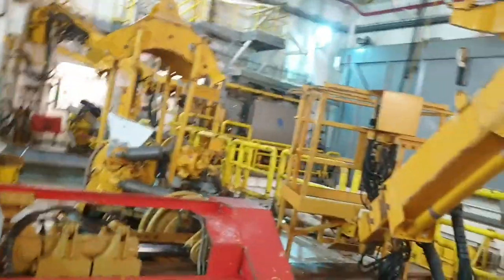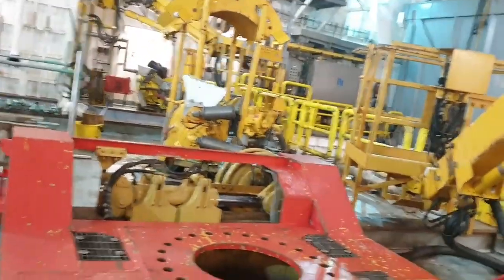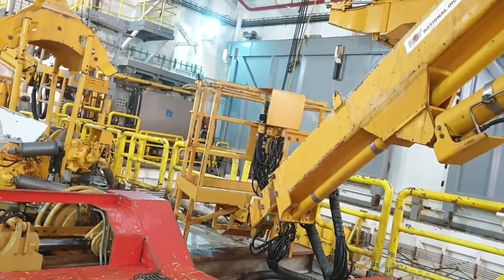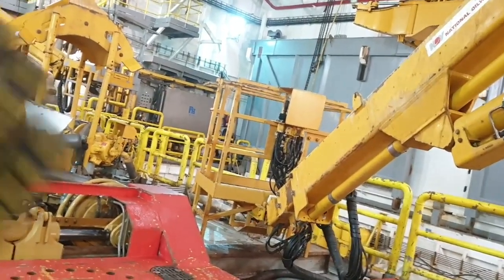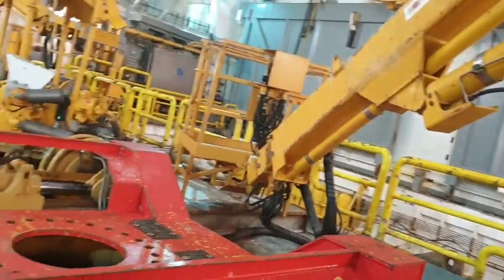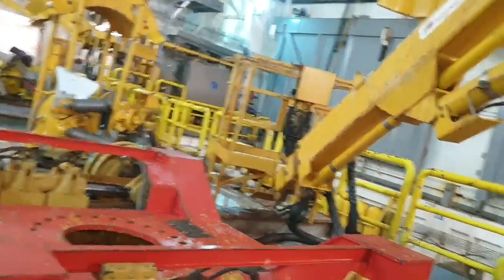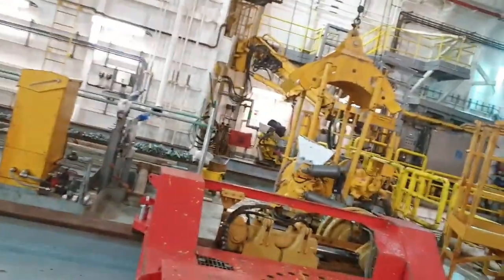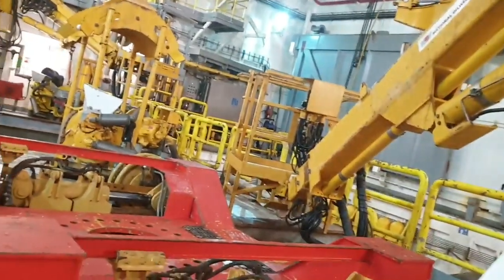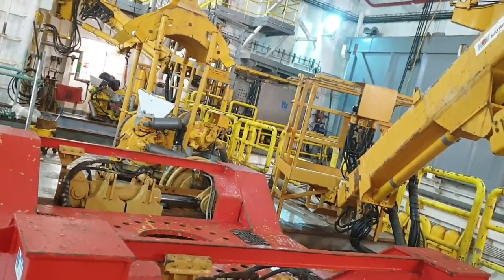I never thought there's this much space inside here — you don't see from the outside there's so much space. Most rigs are not like this. ENSCO came up with this idea that in bad cold weather, all this is inside — it's a model design. On a lot of older rigs, all this is open. ENSCO 80 was open, 102 was open. But this is enclosed — that's good for the weather. All the 120-series rigs are like this.